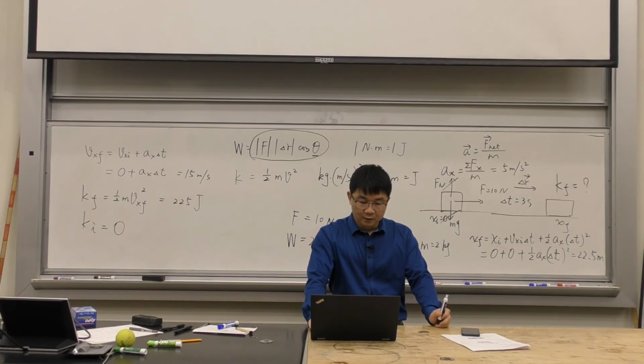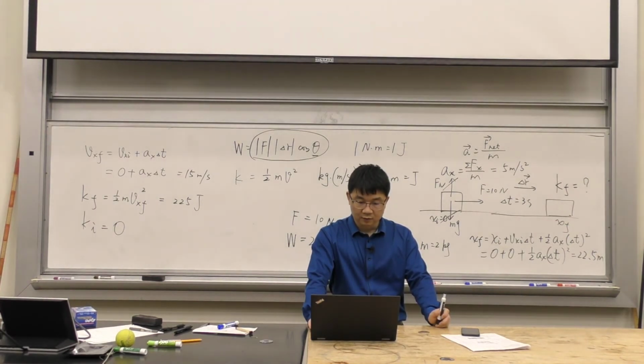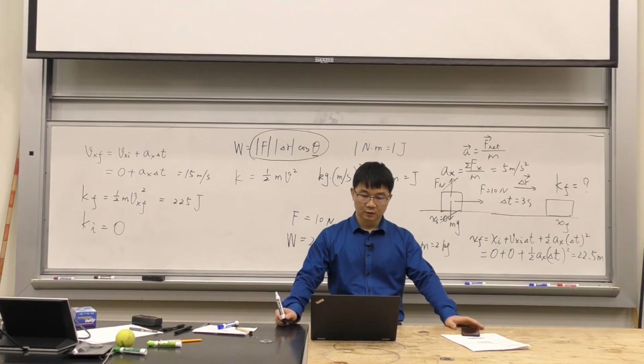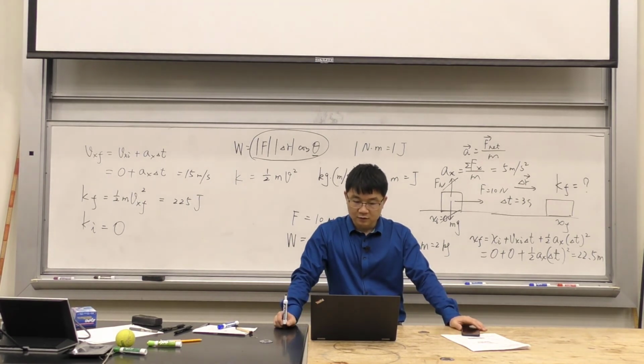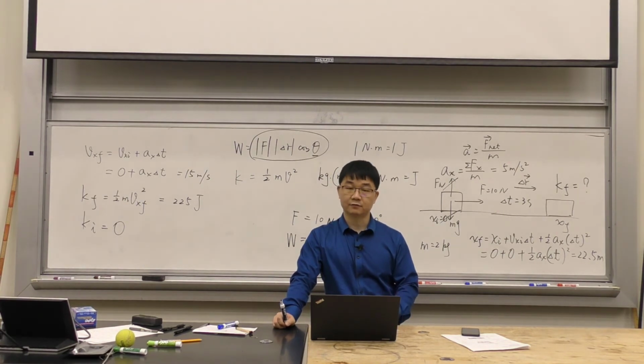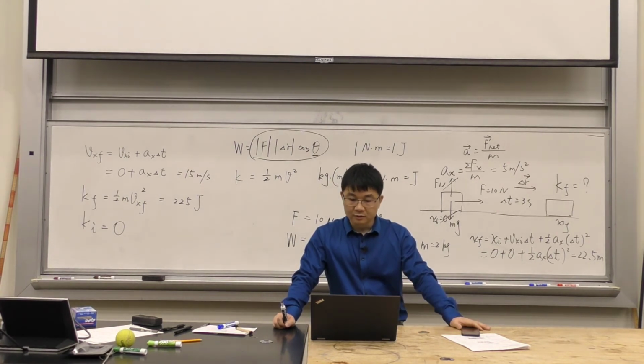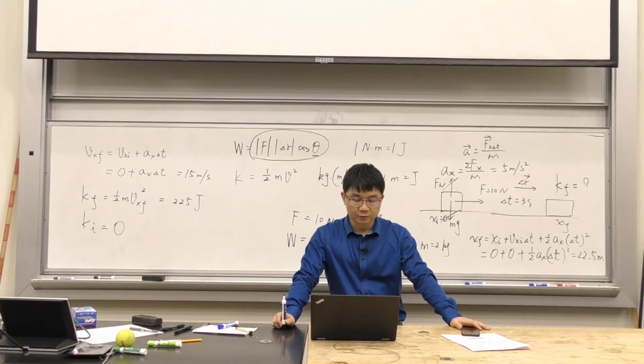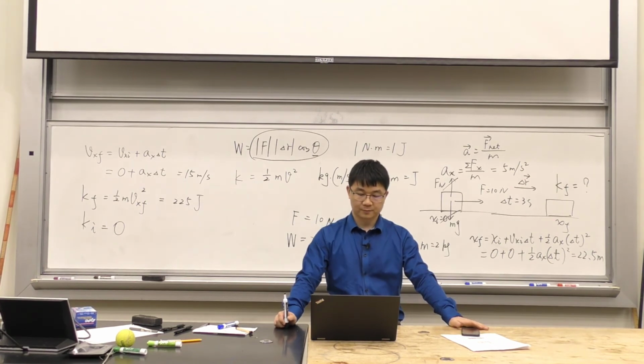Now let's take a look at another question, slide 10. I want you to find the work in this case for me. A 2 kilogram block slides on a rough surface for 2 meters before it stops. So it has some initial velocity and it's sliding on the surface. Of course, a real surface is going to have friction force on it. It's going to slide 2 meters before it stops. The coefficient of kinetic friction force is 0.3. What is the work done by the friction force?